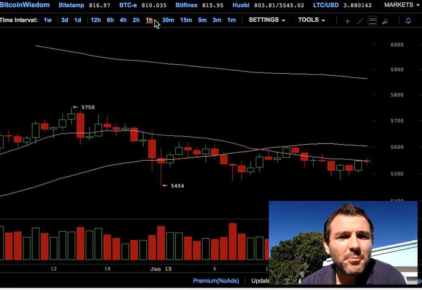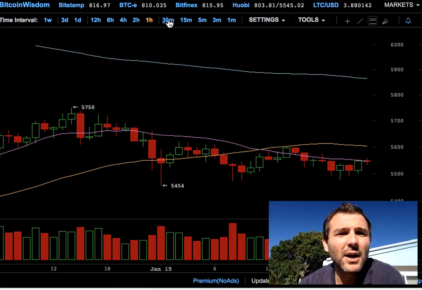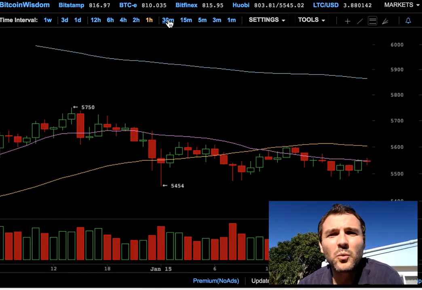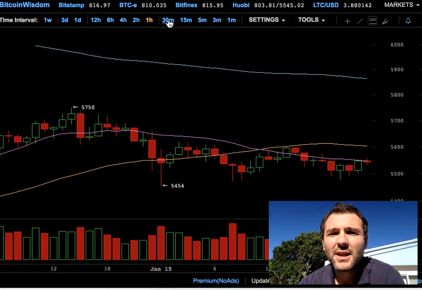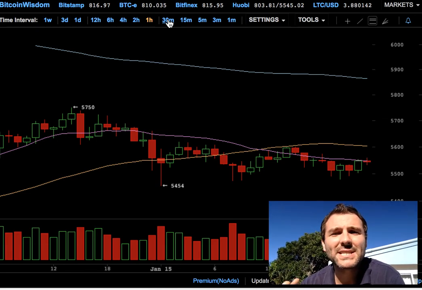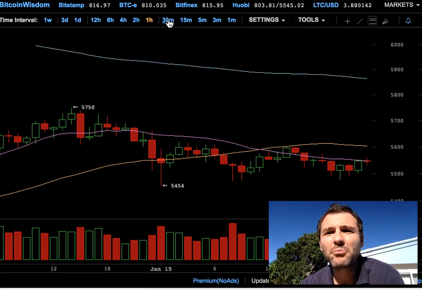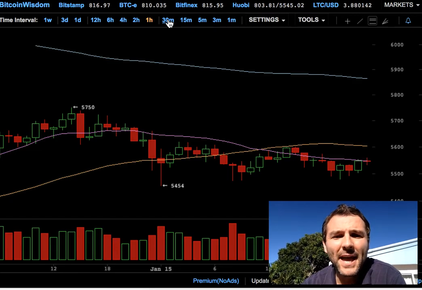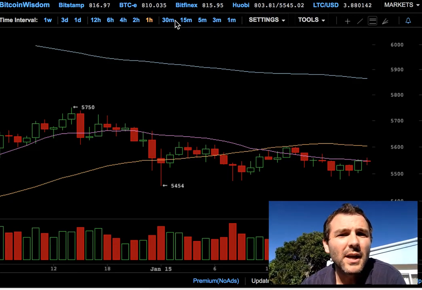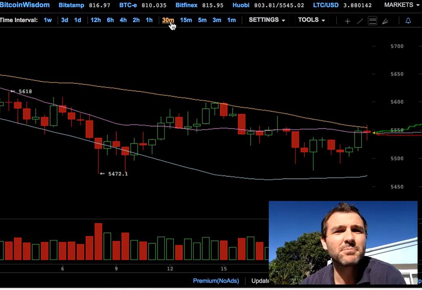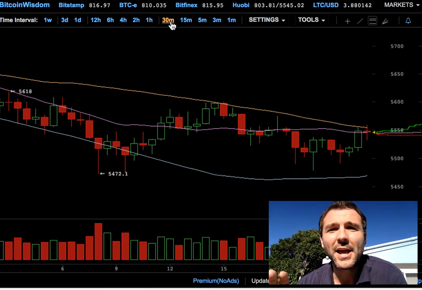So just a bit of food for thought. This is just your basic charting on bitcoinwisdom.com. It's free. Jump online, play around, have a look at what starts to make sense to you. Start paper trading or whatever it is, and just get used to having a look at these levels and what's being respected and what's not being respected. It just helps you with your trading.